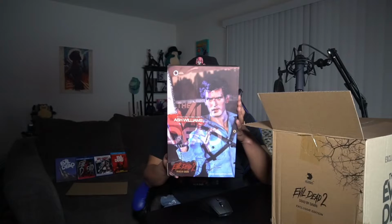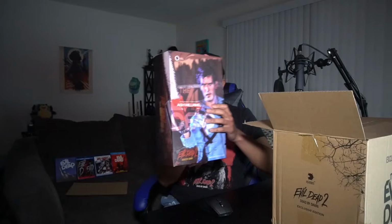So we got the box. Oh, this is actually embossed. That's really cool. The letters are raised. Great box art. It's simple. A lot of places do this, but I like it. It's a nice picture of the actual figure itself. Like I said, it's embossed, so it's raised here. Even the little blood splatters are actually raised up. So that's cool. Got a little crease on my box, which always kind of sucks.